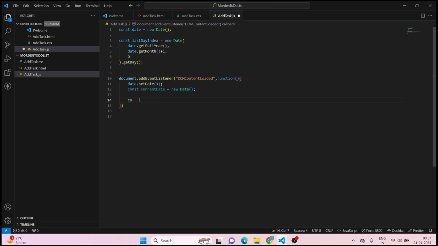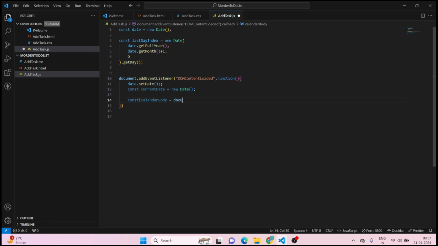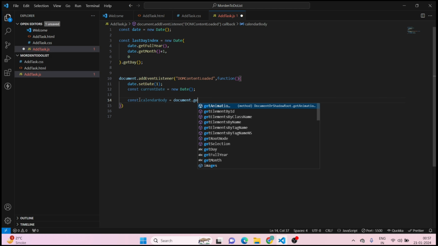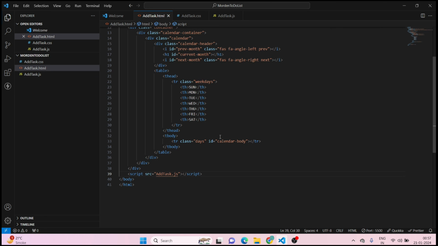And after this, we can add the const calendar body is equal to, sorry, document dot getElementById, and this will be our calendar body. So you can go and here you can get it, calendar body.